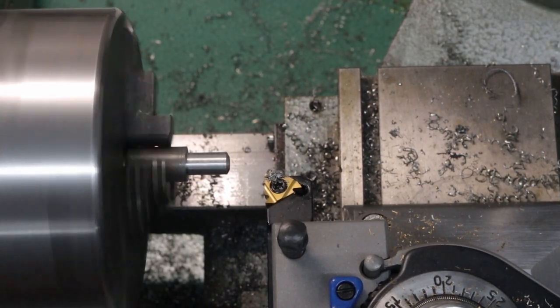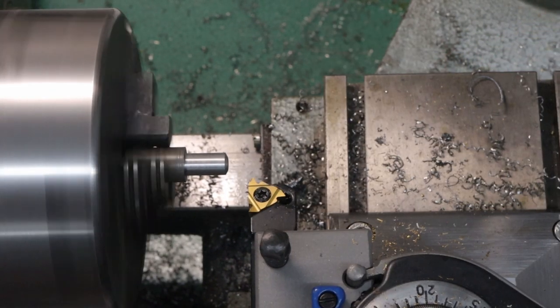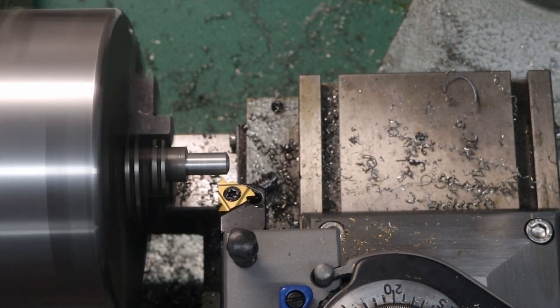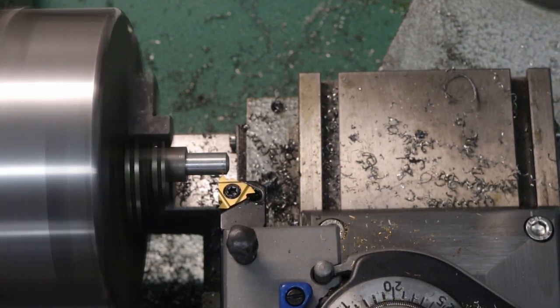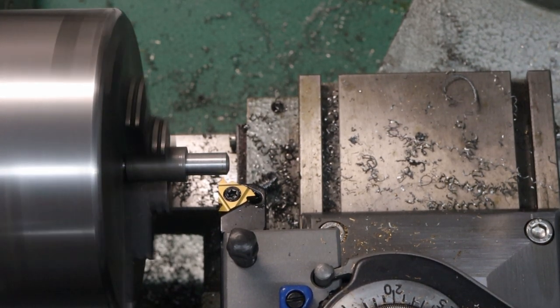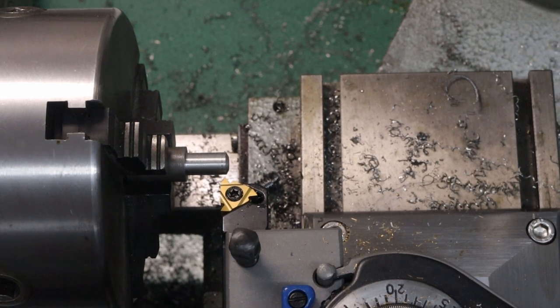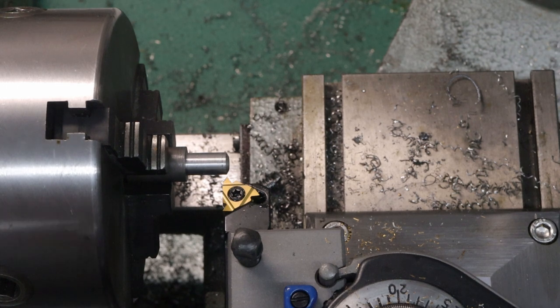Okay, so that should be enough of a lead-in. And what I'm going to do now is touch off. I've disengaged the half nut, so I'm just doing this without it. Okay, set the dial to 0. Then what I'm going to do is get to about Z0. Lock the half nut. That isn't quite where I want, so I'll move it a little bit to the right. Okay, that looks like it's about 0.